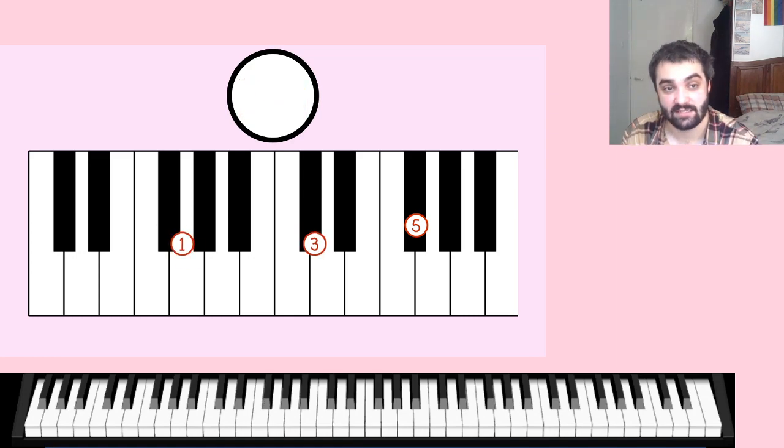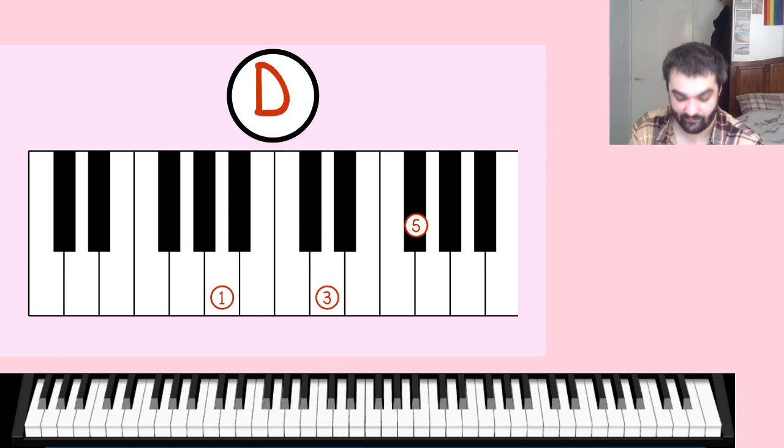Okay, and then for the last chord, we'll change into a D. What's that? It's in an inversion. Can you tell me what inversion it is? So the D's not on the bottom, and the F sharp's not on the bottom, the A is. So that tells you it's in its second inversion, sorry.